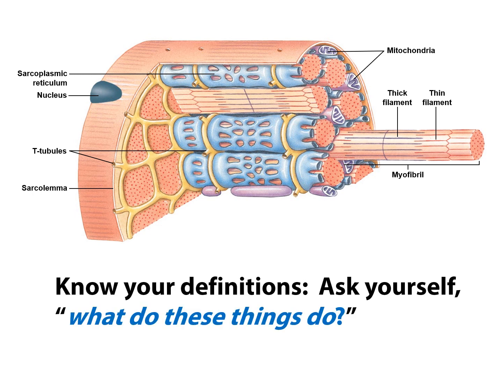So when you're looking at this picture, we have all of these terms here. You need to be asking yourself, what do these things do? Again, a sort of a haiku definition of what each and everything in these pictures represents and what their basic functions are. What do these things do? What is a myofibril? What is a thick filament? What is a thin filament? And so forth and so forth.